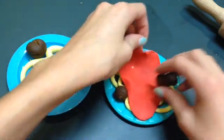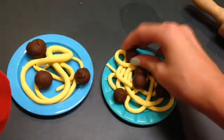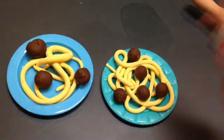I'll take off the sauce because it's kind of unfair. Since I only made 1 sauce, I think this one looks better.